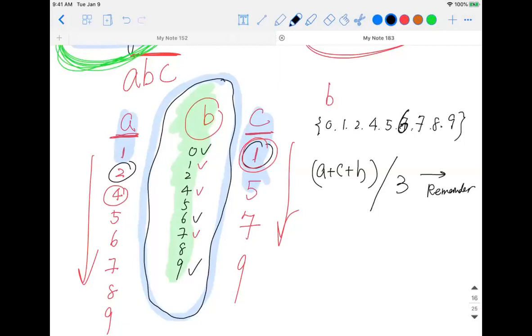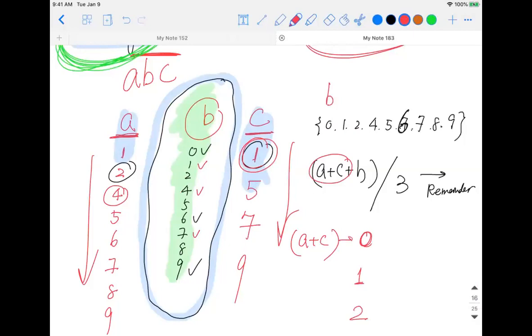But trust me, you're going to do this one by one. You're going to probably find A plus C first, just like I did. You find the remainder, and then pick a B value that works with the remainder to generate a number divisible by 3, right? That's basically what we're going to do. If I want to determine the remainder of A plus C, it's basically 3 cases: either the remainder is 0, or 1, or 2. That's it. There are no other scenarios, right?